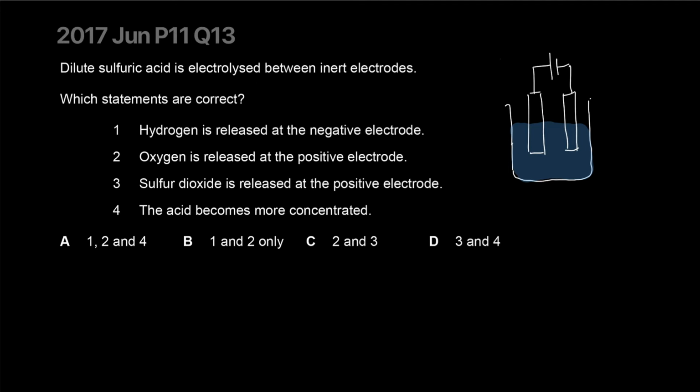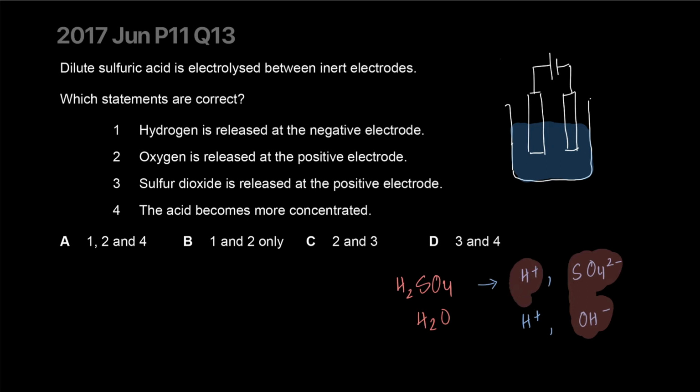So you have sulfuric acid in the solution, and because it's a solution, it also has water. Now from the sulfuric acid, you're getting a lot of H plus ions and sulfate ions, right? And from H2O, you're getting again H plus ions and OH minus ions, right? What is happening now is that two of these will, between the two, hang on a second, where's my highlighter? Okay, so here are your anions, here are your cations.